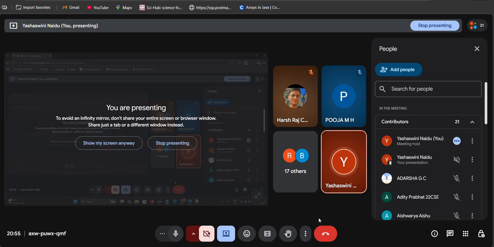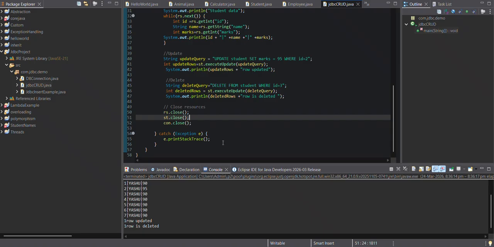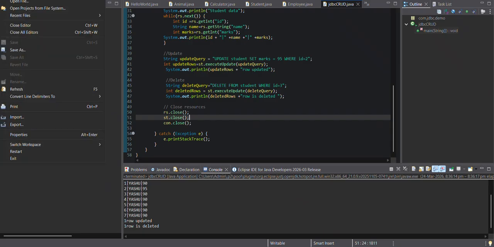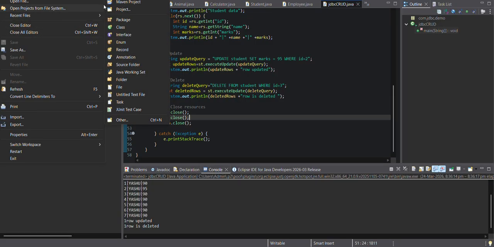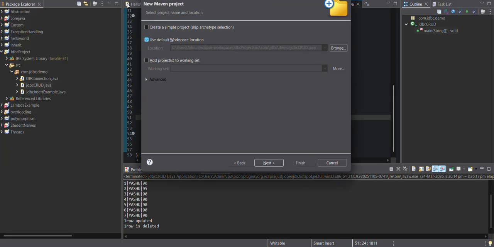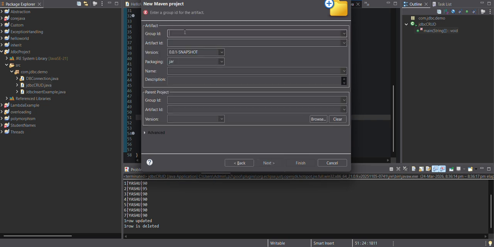Before that you can check the box here, create a simple project, if you want to skip that version, so you directly land here.